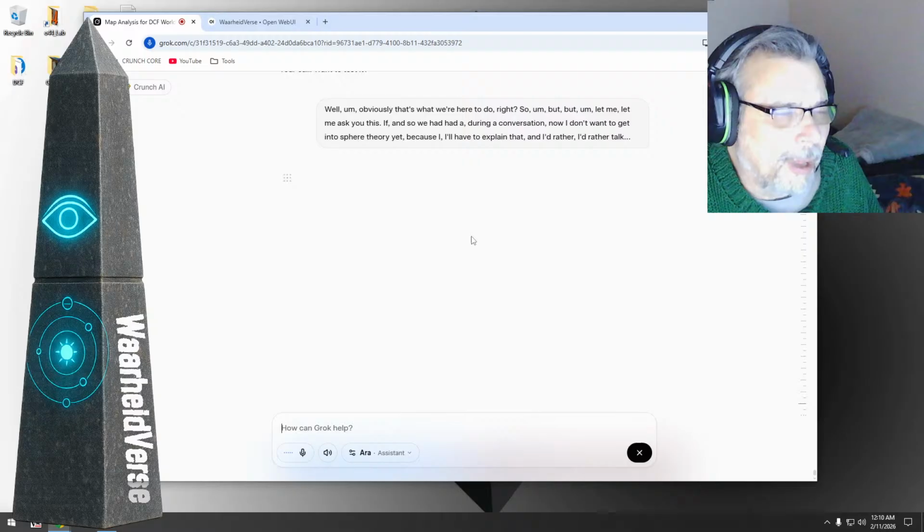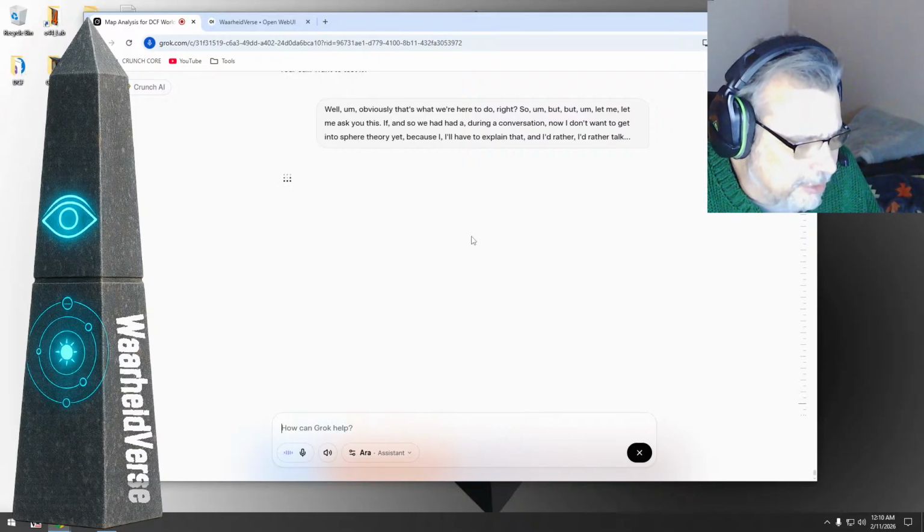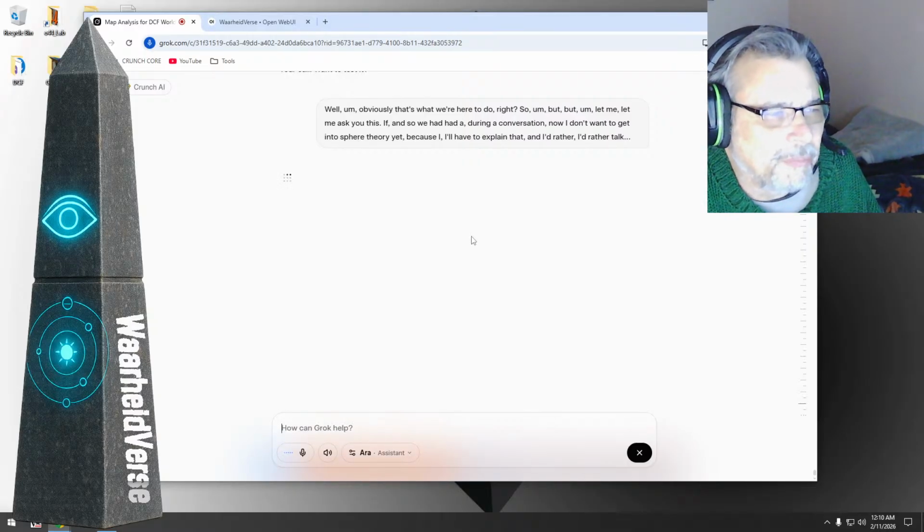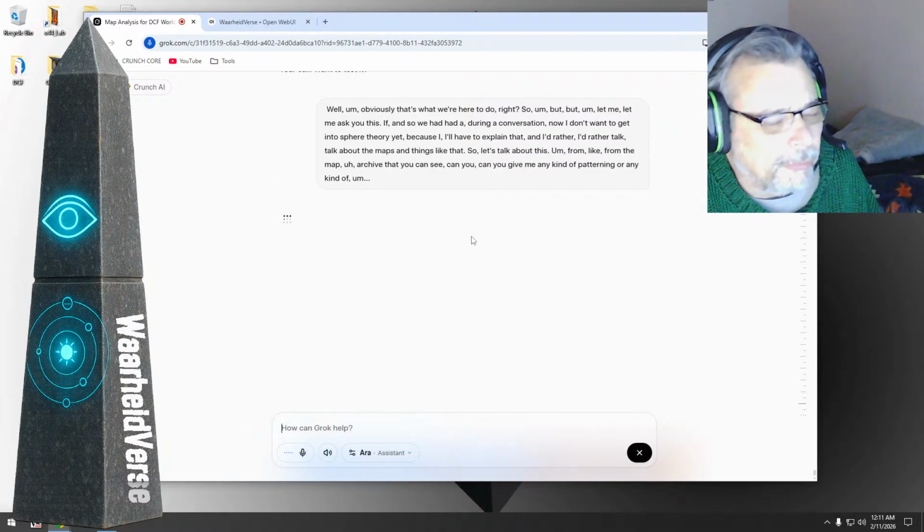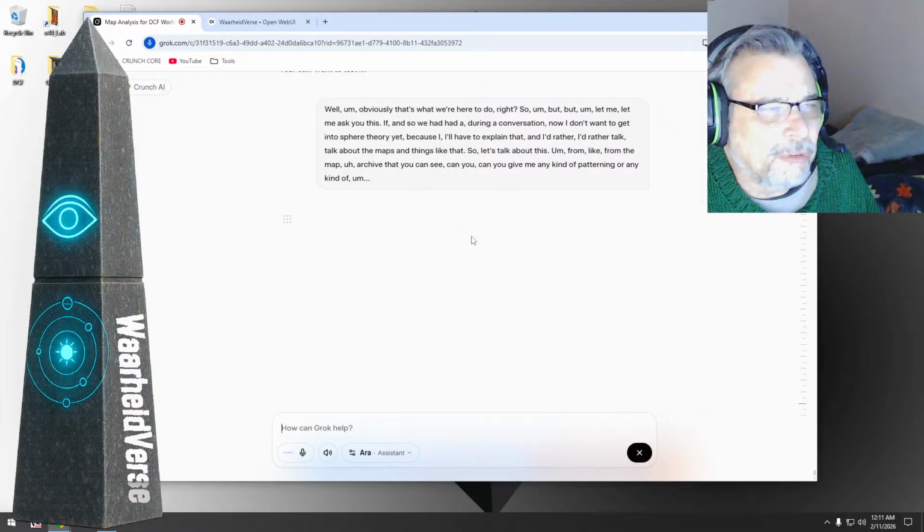From the map archive that you can see, can you give me any kind of patterning or any kind of geographical geometry that might exist in the pyramid sites as they relate to each other?